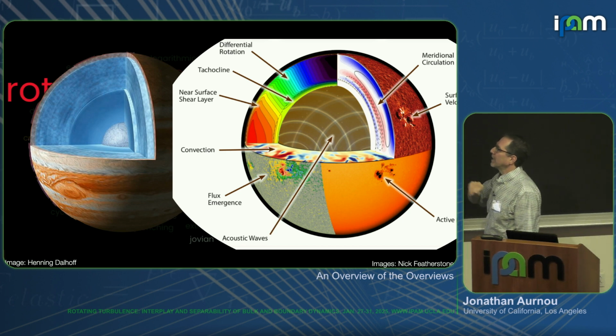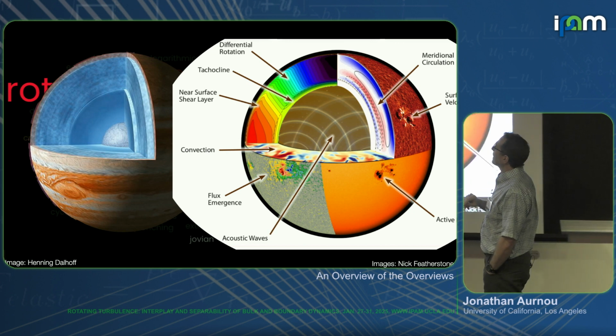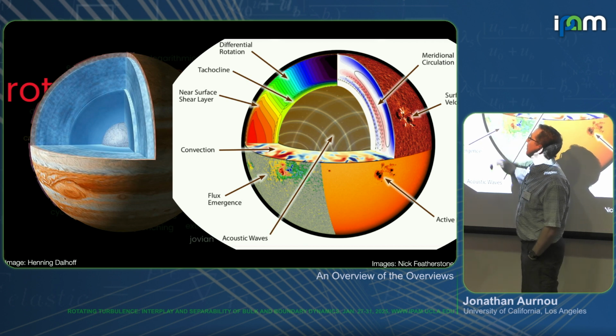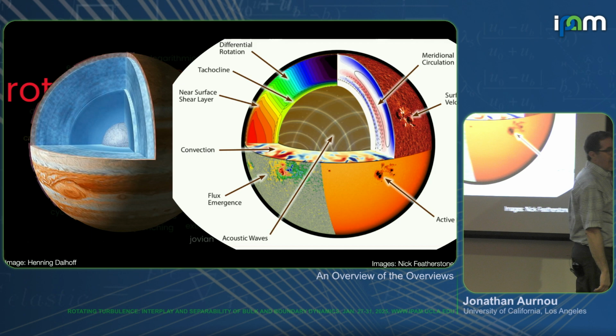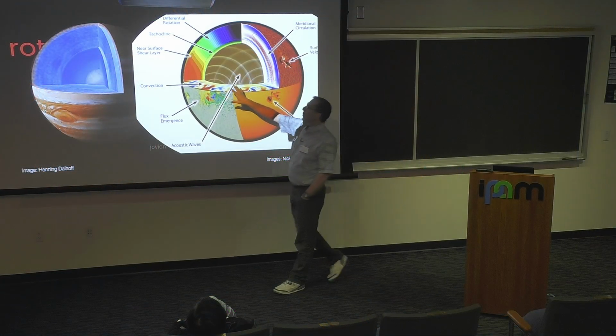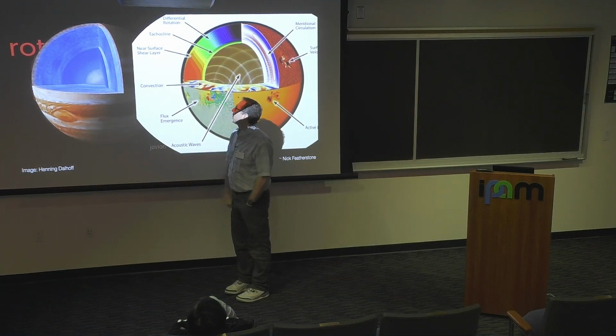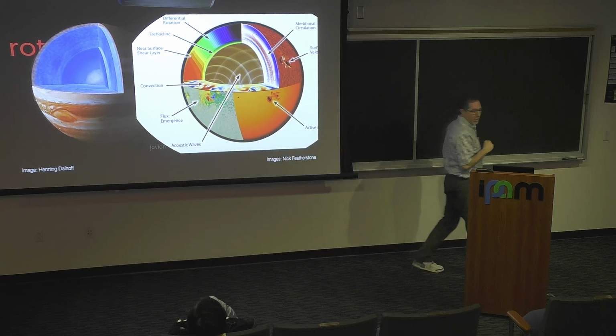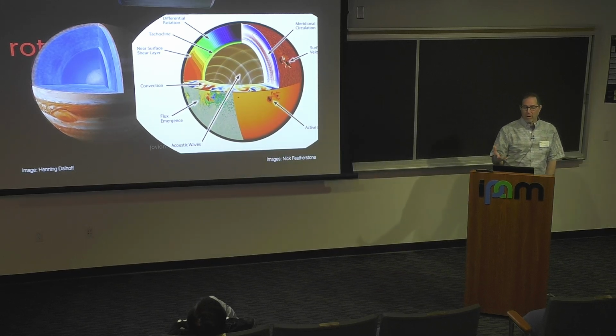So a thin yet actually relatively deep zonal flow on Jupiter, much deeper in a relative sense on the sun, but it's not axially aligned. So there's definitely some different physics here. And in addition, very strong boundary regions. We have the tachocline at the bottom and the near surface shear layer at the top. And so we don't actually have boundaries so much on the sun, but we have massively important boundary layers. And the interaction of the boundary layers with the bulk convection zone are a huge part of understanding solar dynamics. So we'll hear about that this week.